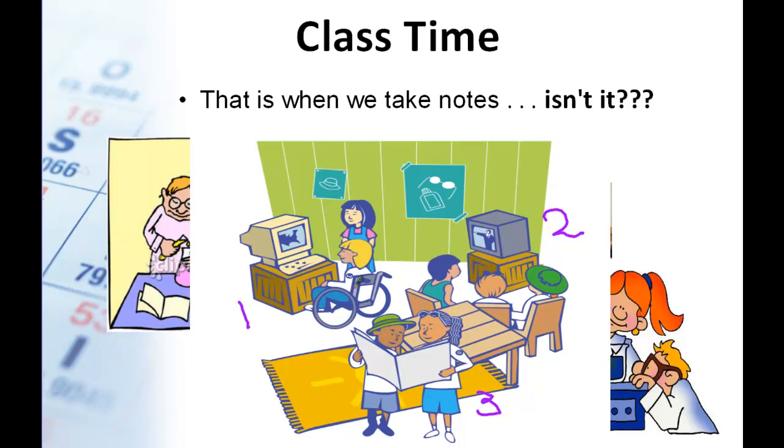So this is a new experiment, right? Just learning as we go. I have lots of different resources that I have researched about this, and so I have some good ideas and some good tips about what works and what doesn't work. And so I really believe that this is good for your education, changing things around a little bit.